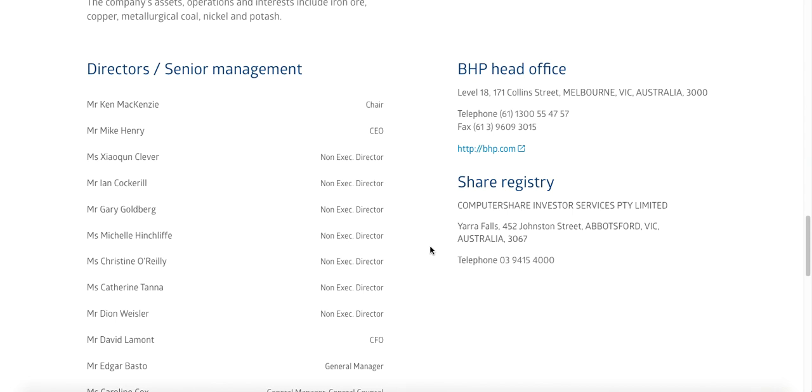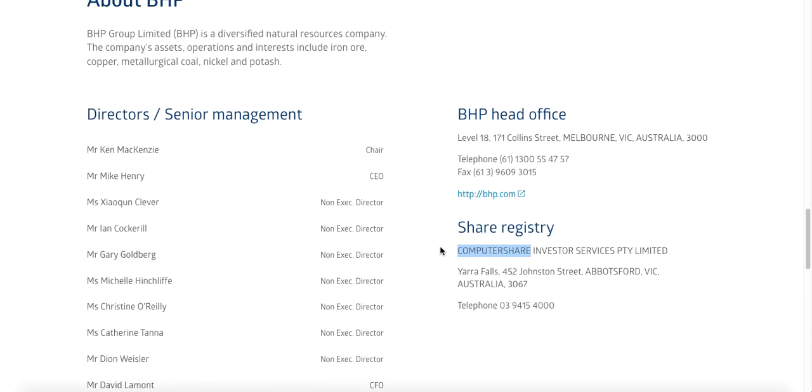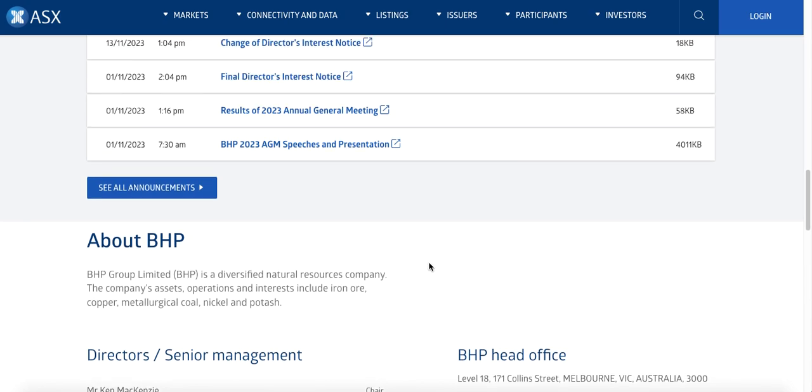Sometimes you don't hold your assets on a trading platform like ComSec or CMC Markets, or if you've got a wrap platform, you might have NetWealth, Hub24, or whatever it might be. You might just individually hold a share. In that case, you could go to computershare.com.au, and I'm pretty sure you just type in your postcode and HIN or SRN number, whichever one of the two it is, and then you'll be able to find out all the details of how much you hold and so forth.